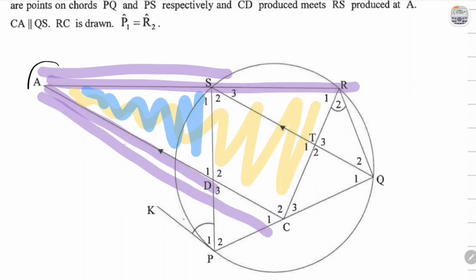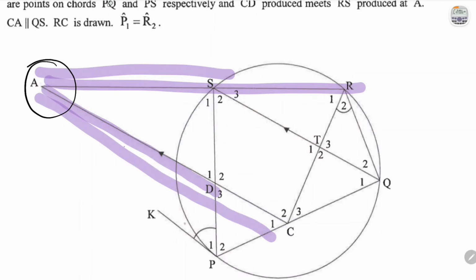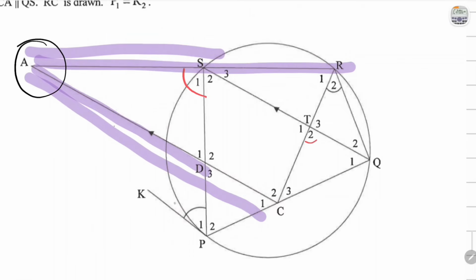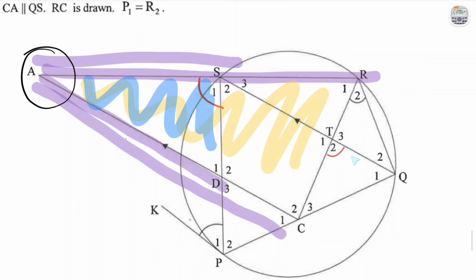Well, firstly, they share a common angle. That is great. So we already have one angle equal in each triangle. Now, we already had angles being equal here. The other angle that we can choose in ASD would be angle S1. And the reason I'm choosing this is because we've already worked on this. We were able to prove that angle S1 was equal to angle T2 in the previous question. So remember that we are working on this bigger triangle and this smaller triangle. So we would have to prove that either angle T2 or angle S1 is equal to angle R1, or it could also be angle C2, because it's not always drawn in a way that the angles align.